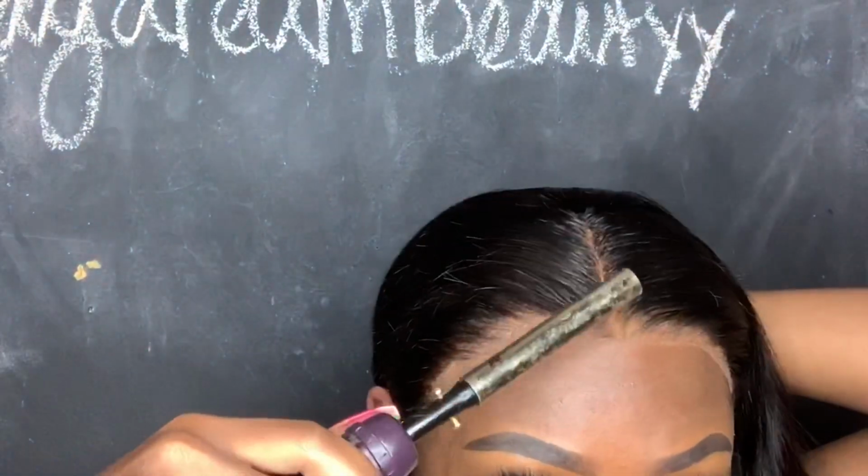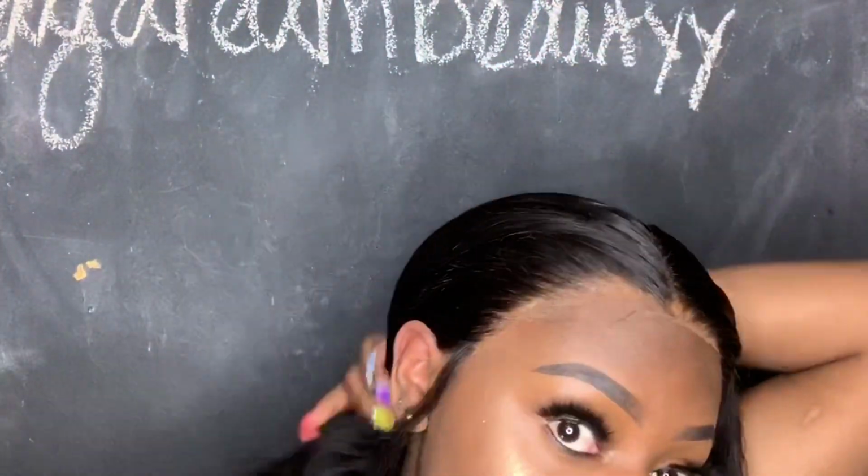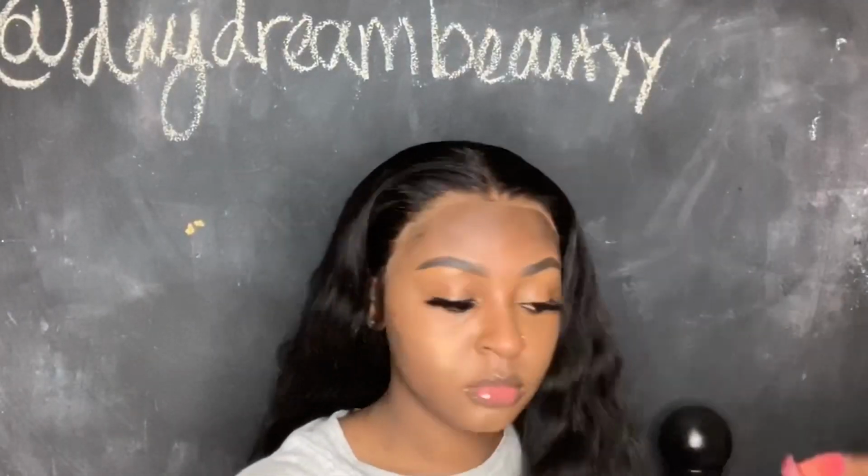And y'all, I do not know where I got this hot comb from. My mom got it for me maybe like 3 years ago. It's electric and it's my favorite. Like, it's the best.